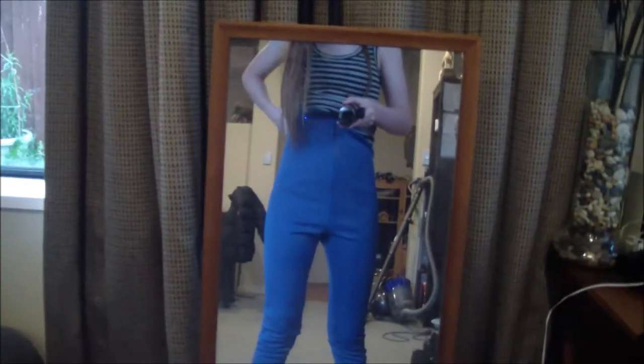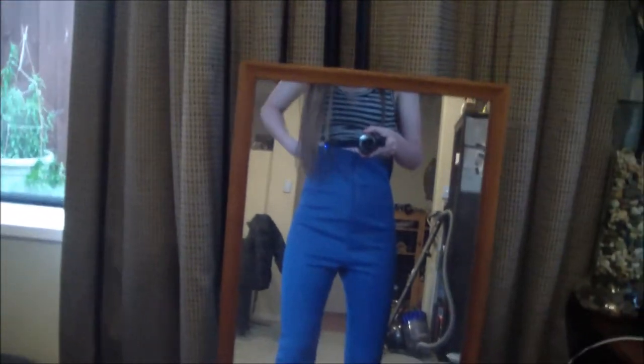Really nice. And also, because I wasn't sure how high to make it, because we're going to have to add it to the top bit or whatever. Hold on, look at that. Hi, these are my leggings. Thanks to the Crafty Gemini's tutorial.